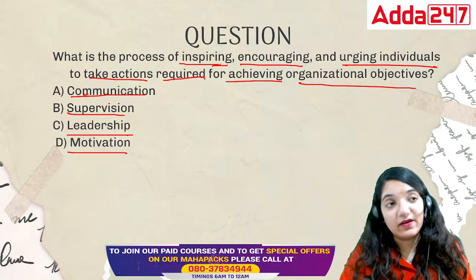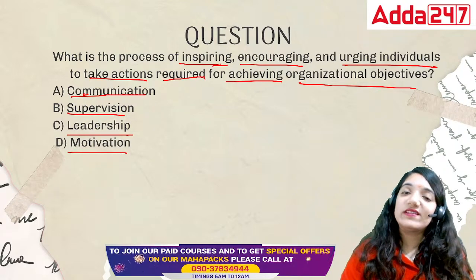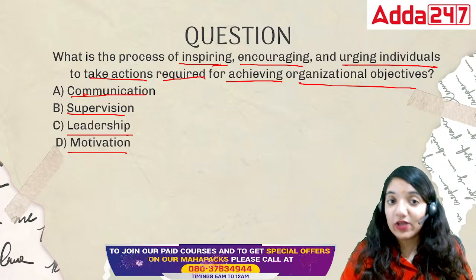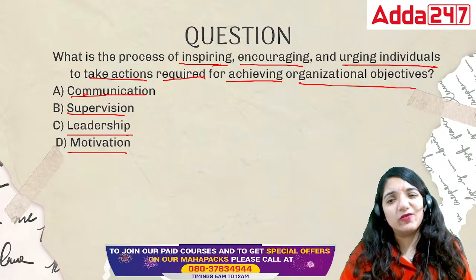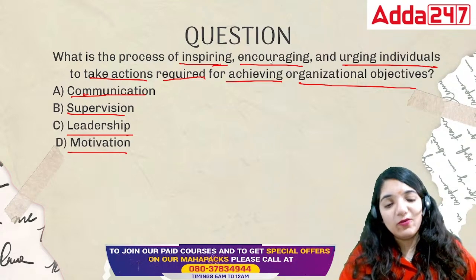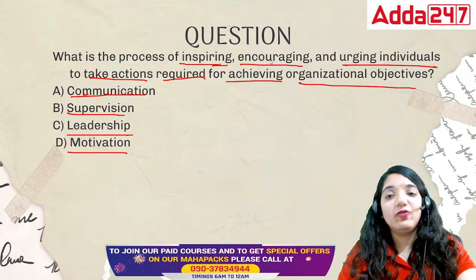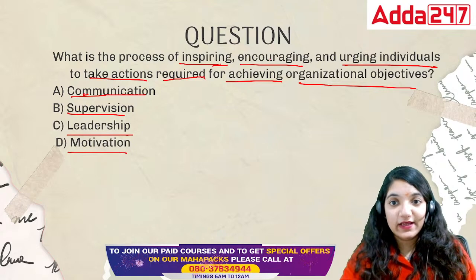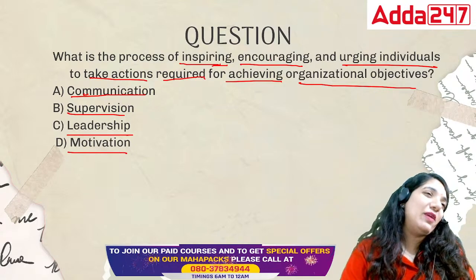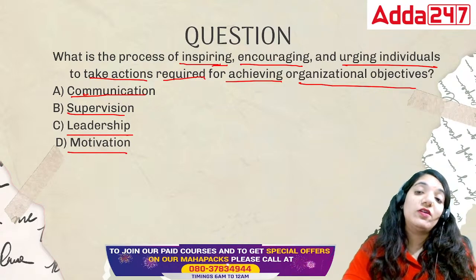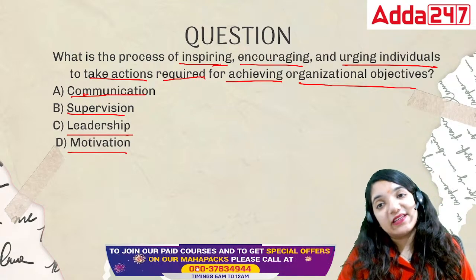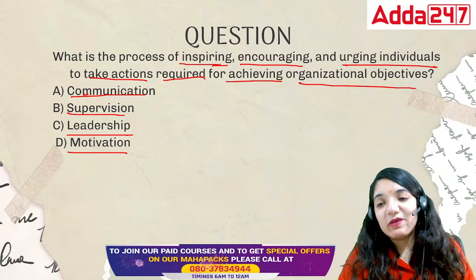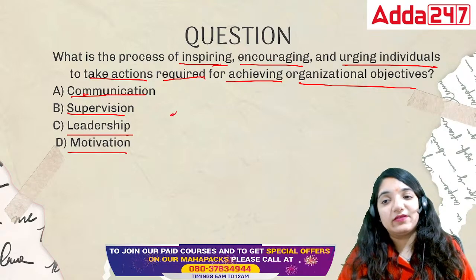You're inspiring. That means you are influencing them, encouraging them, you are motivating them, then urging individuals to take actions. Nobody wants to move, nobody wants to work. You have to make them work now. How do you make them work? Now, inspiration, maybe it can be leadership, but the point is you are urging individuals to take actions, right? So, what will happen in this case? When we're talking about encouraging people, now that is motivation.